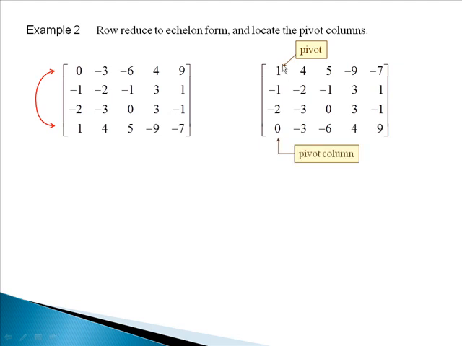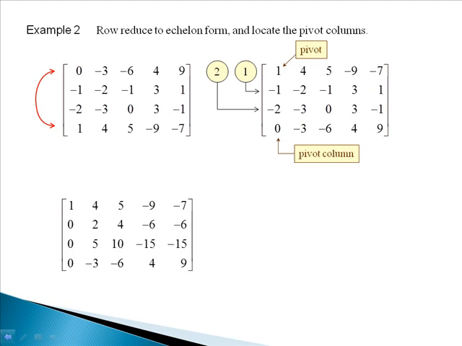And what I want to do is use that pivot, our leading 1 here, and create zeros beneath it. So I want to multiply it by 1 and add it to the negative 1, or to the row beneath it. And then I'll also multiply it by 2 and add it to the third row in order to get a 0 there. And we do that with all of the other entries, and we see we get the following matrix.